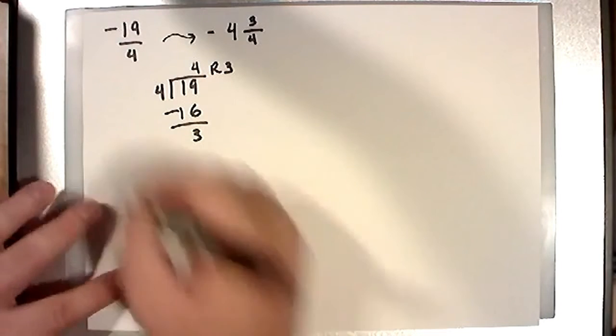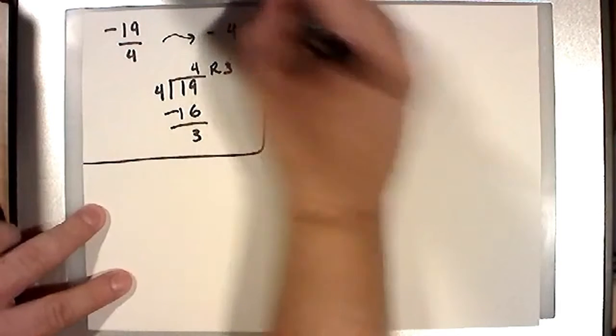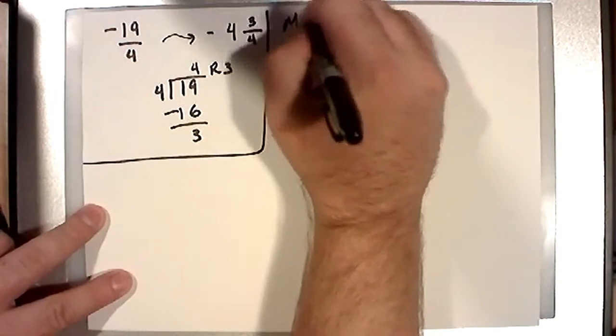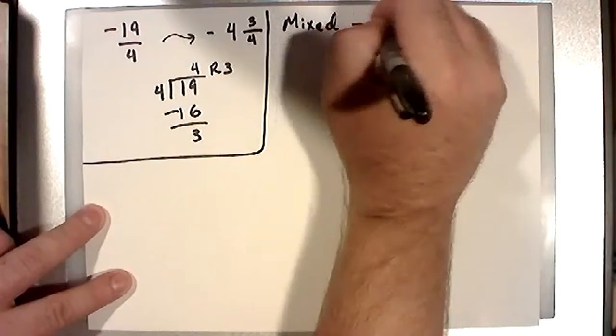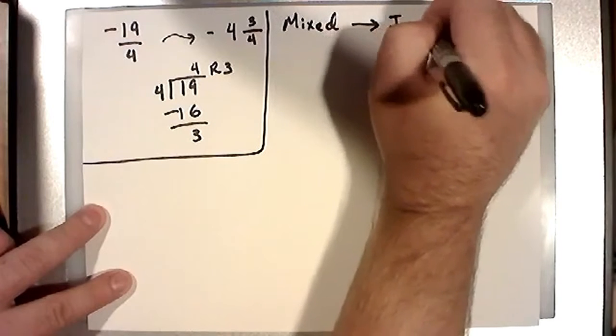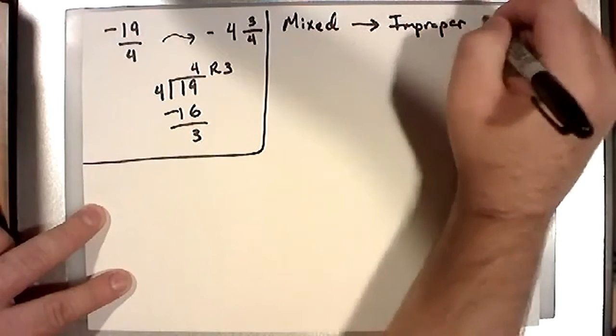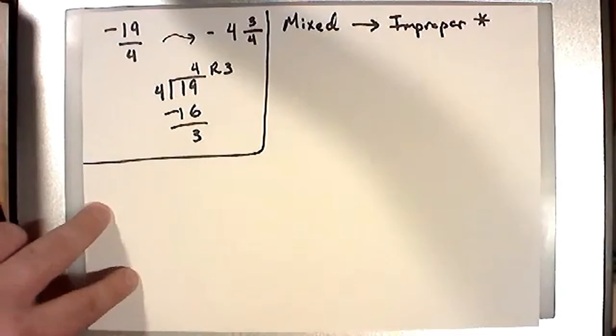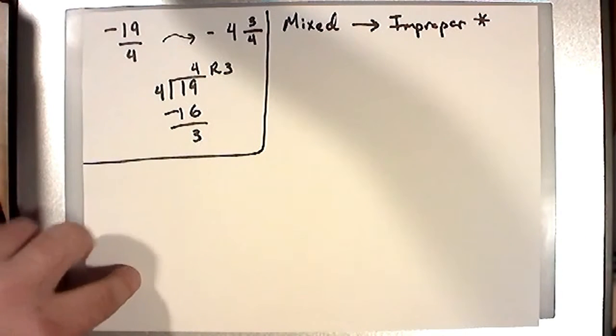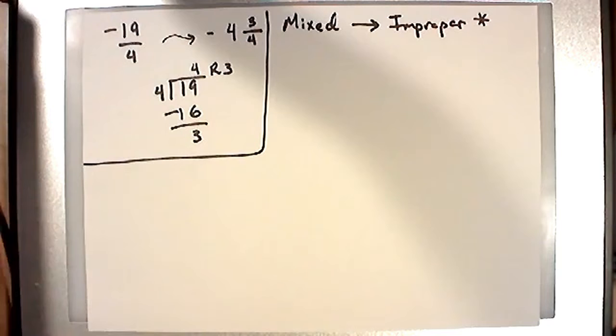All right, let's go ahead and box that off, because for the rest of this page, we're going to be going the other way, and now we're going to be doing mixed to improper. You got to be able to go both ways, and this is honestly, I'm going to put a little star here, probably the more important one. Whether you convert your answer to an improper number or mixed number just depends on the problem and its instructions. But oftentimes, when you're asked to add a mixed number or multiply by a mixed number, we'll talk about that in a little while, you don't want to do it. Mixed numbers require a whole other set of rules to work with.